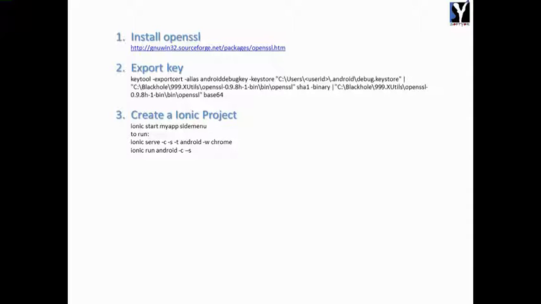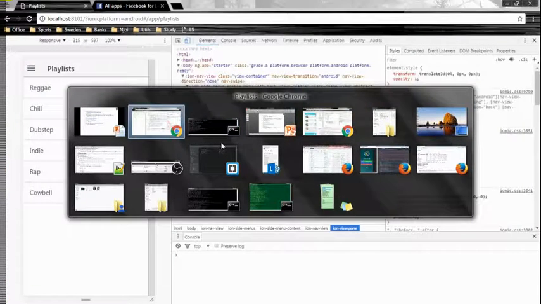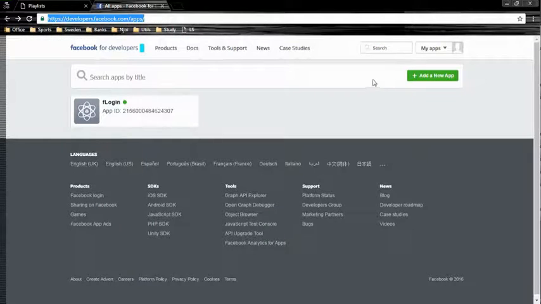So once we are done, the very next step is that you have to create a developer console account, and then you have to register your app with the different parameters which they ask for. So here is my developer account. I have logged in with my ID, and I'll show you that later on.